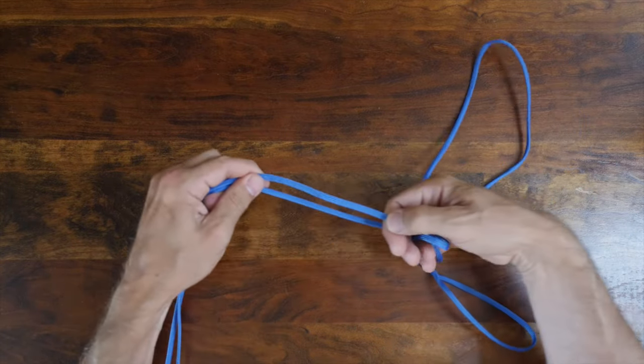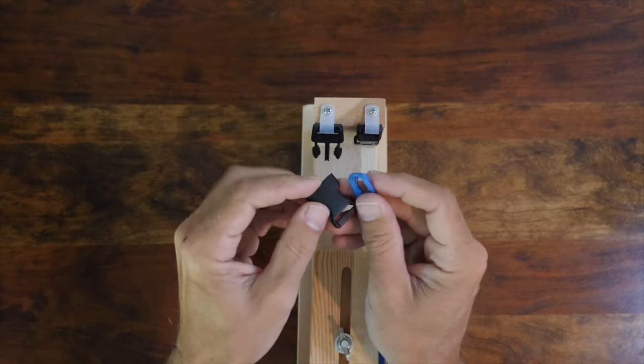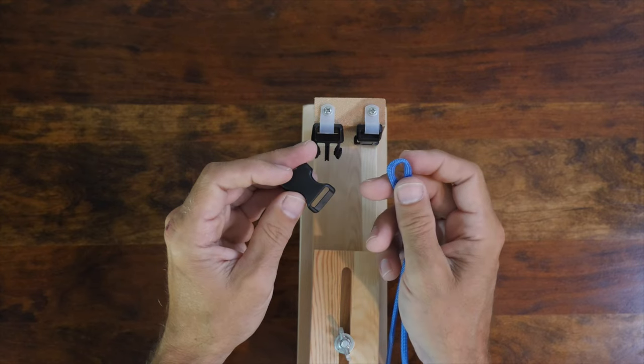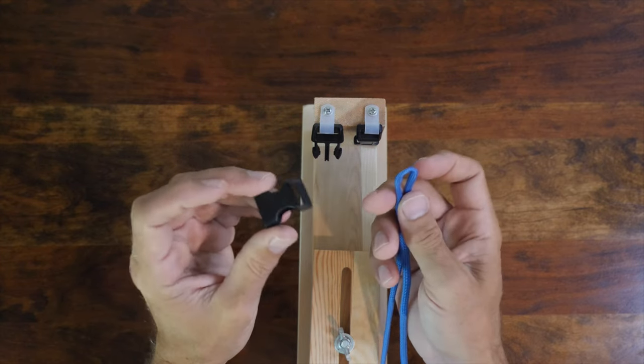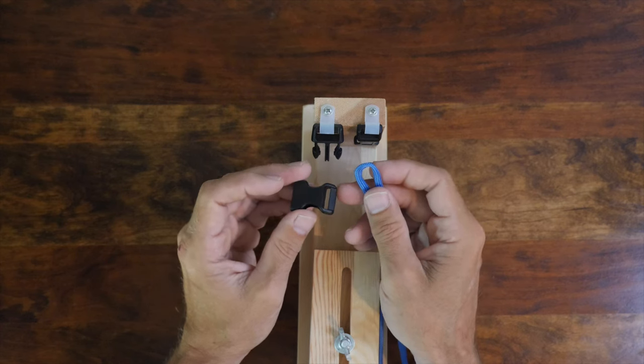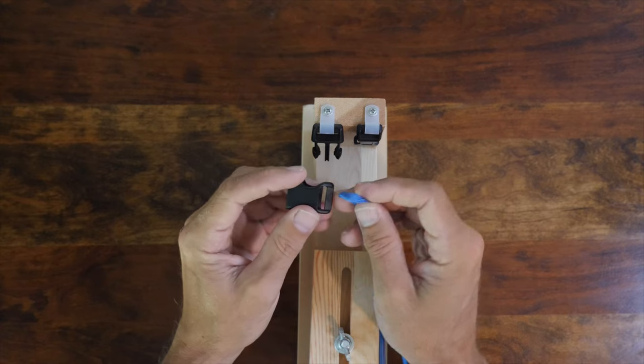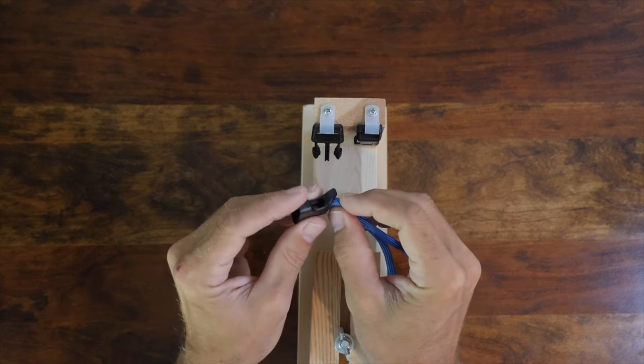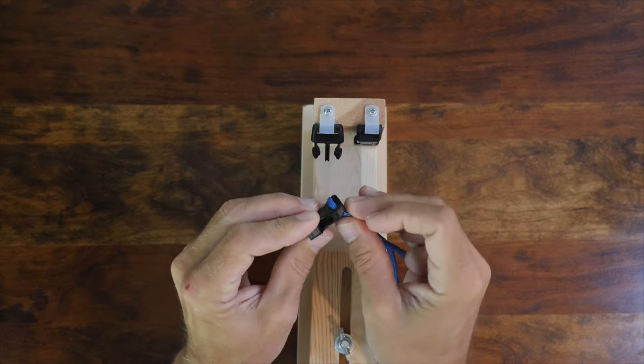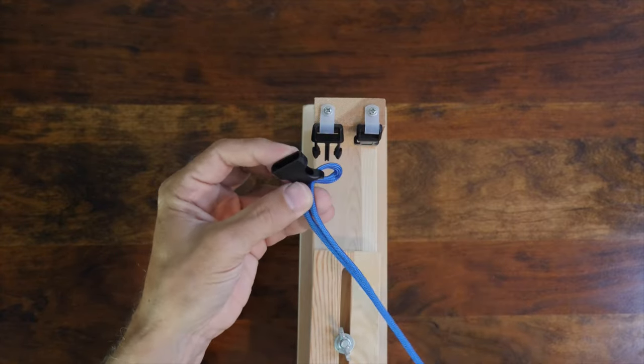Now it's time to start tying the trilobite paracord bracelet. For this project, I'll be using a paracord jig. You can easily make this bracelet freehand without a jig, but the jig will help me keep my hands out of the way so you can see what I'm doing. Begin by tying a girth hitch with the center of your paracord to one end of your clasp. To do this, you want to pass the paracord through the top of the clasp and then feed the length of your paracord through the loop you've created.